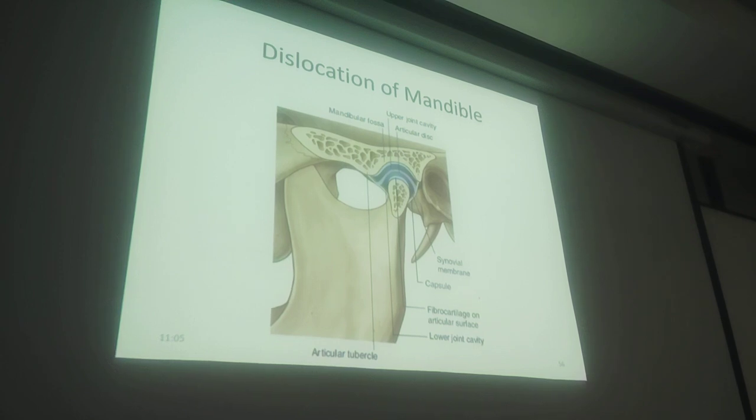Now the head can't slide back. The mouth remains open. For that, you have to apply warmth to release the spasm of the muscle. Push down on the third molar, and along with that you push down the entire mandible. Gently slide it back into the socket. Remove your thumb before you get bitten, and tie the top of the head and the lower part of the mandible with a bandage. The patient shouldn't open the mouth wide for 7 days.